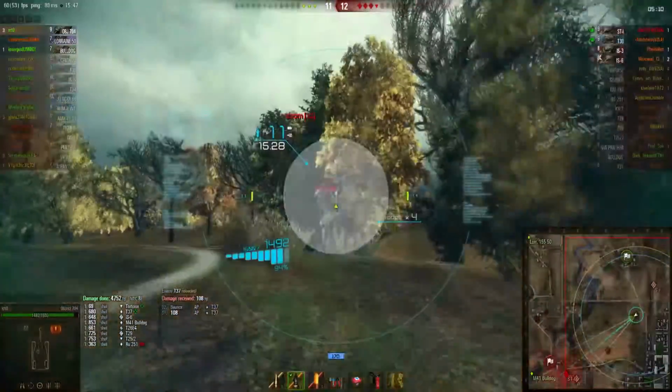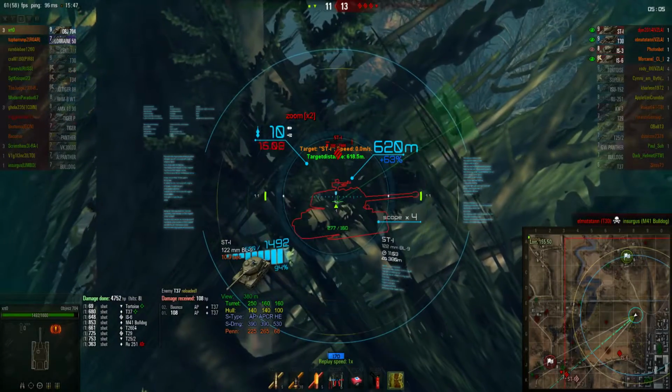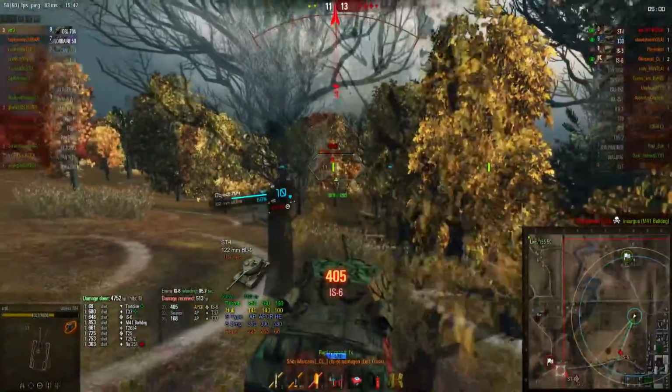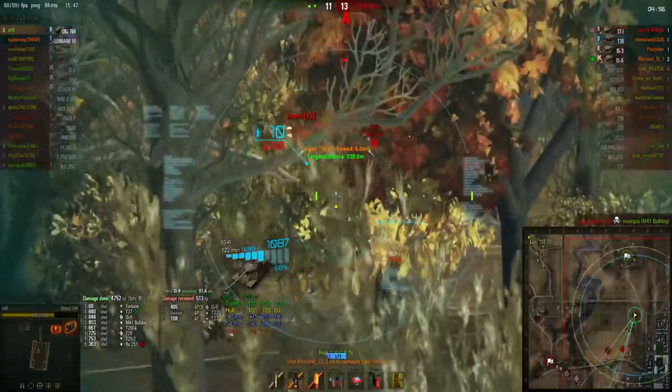So I'm gonna slow this down again. I want to take a shot at the SCI. He's tracked, so this is perfect. I wait for it to aim down. And I think I rushed the shot a little bit, but he ate that shot and no damage, which is disappointing. There's IS-6. I could one-shot him.